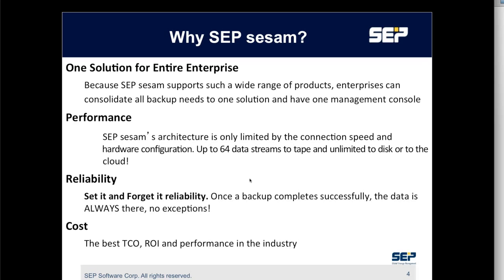One of the reasons that this was very important to us and kind of struck home for us was that in Germany, the laws are quite a bit different than in the U.S. So in Germany, if a company tells another company that they're going to back up their data, they actually become financially responsible for that data. Being that we have one of the second largest banks in Germany as our customer, one, we wanted to make sure that data was always there, and two, we have pretty good insurance just in case. But in my entire history at this company, I've never seen an example of data not being exactly where it should have been.